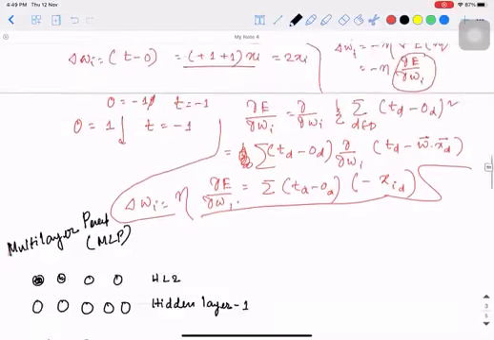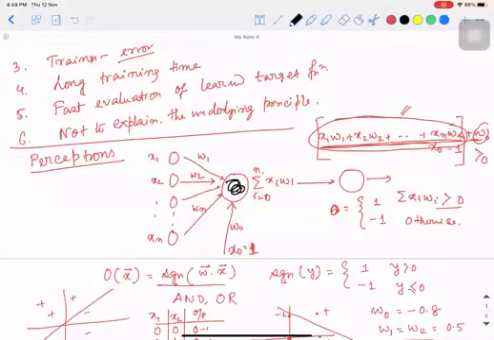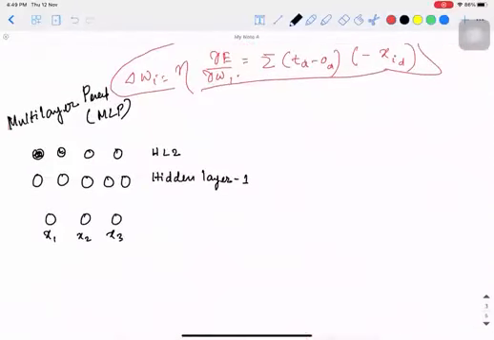Each of these dots is basically the same as this dot, but here we use a different activation function. In case of perceptron we use this kind of function, right? But here we'll use a different kind of function. We call them activation functions. We'll discuss them separately. So these are neurons. This is a 2-layer perceptron, and you have say 3 outputs, for example. This is a completely fully connected network. All inputs are connected to all neurons in the immediate next layer. Similarly here, all of them are connected to all of them.